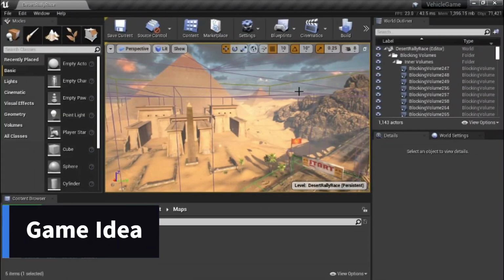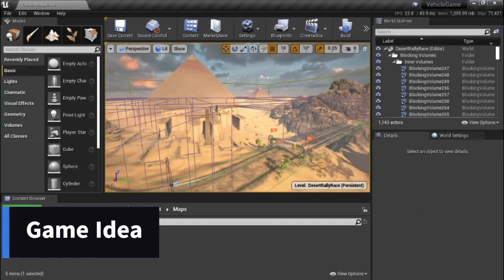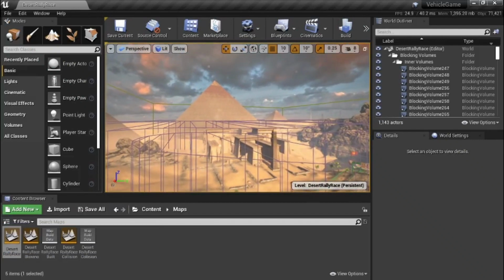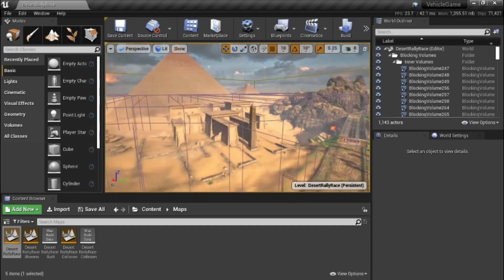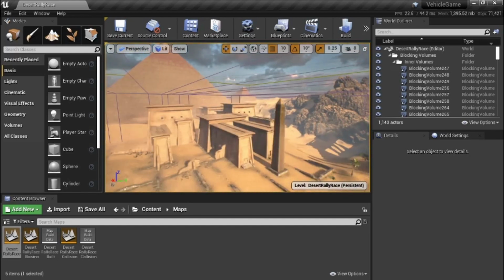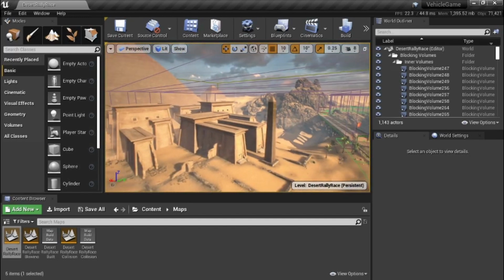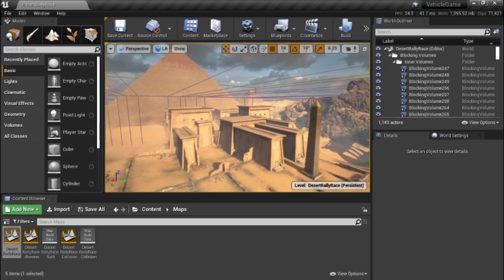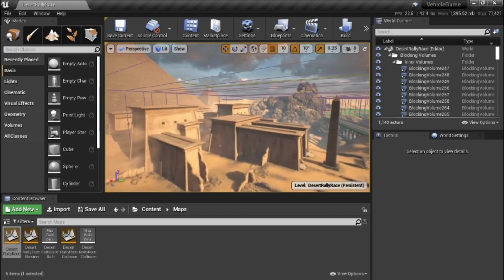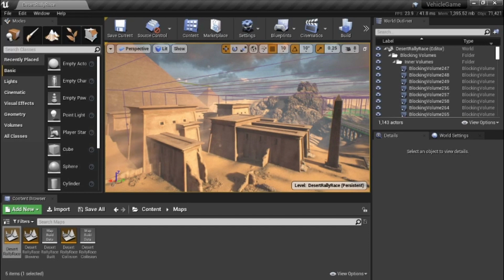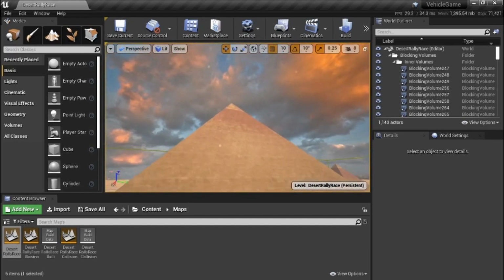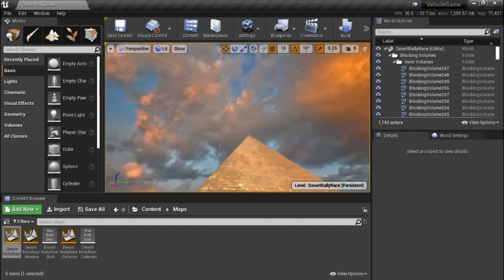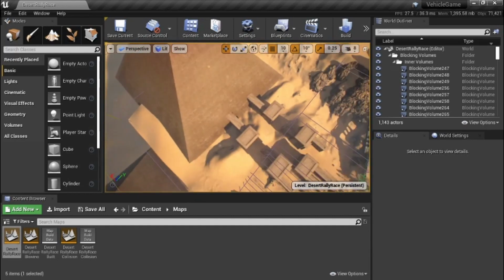The idea for my game is it's going to be an experience where you can go inside the Great Pyramid, and it's not going to be an exact model of the inside, but it'll be an approximate model so you can get an idea of the size. And I'm probably going to use some of these assets that are Egyptian themed to make it look more realistic, but it's not going to be an exact model. It'll just be an approximation of the pyramid and the inside of the pyramid.